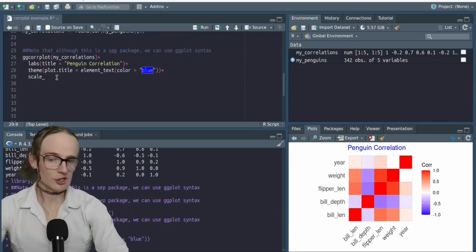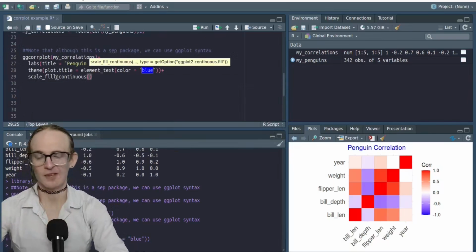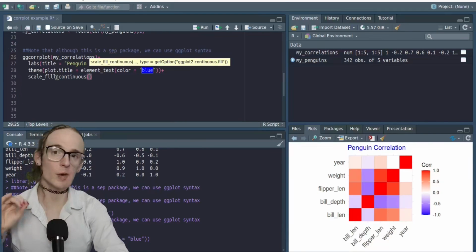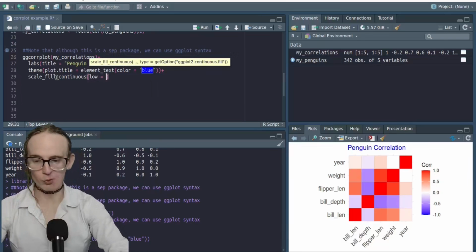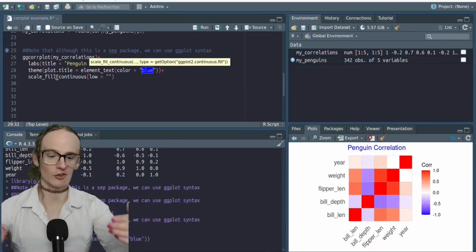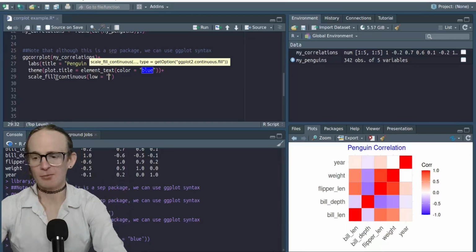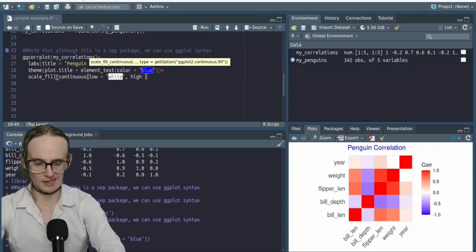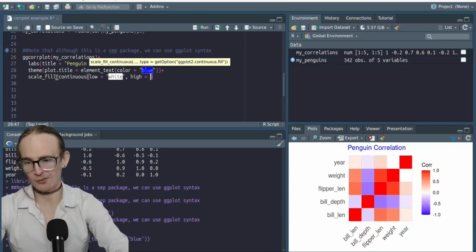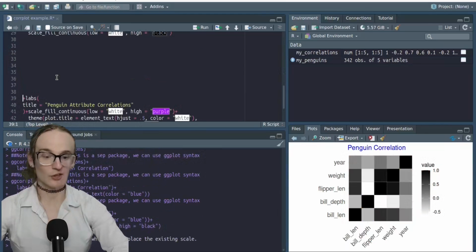Well, what we're going to do, we're going to type scale fill underscore continuous, and we need to pass in two different values. So the first is going to be low. Low is what do we want the low values to look like, right? So the negative correlations, the inverse correlations. Let's suppose we want that to be white, W-H-I-T-E, and we want high to be, again, let's just suppose we're going with black and white, right? B-L-A-C-K, right? What you'll notice is going to change that.